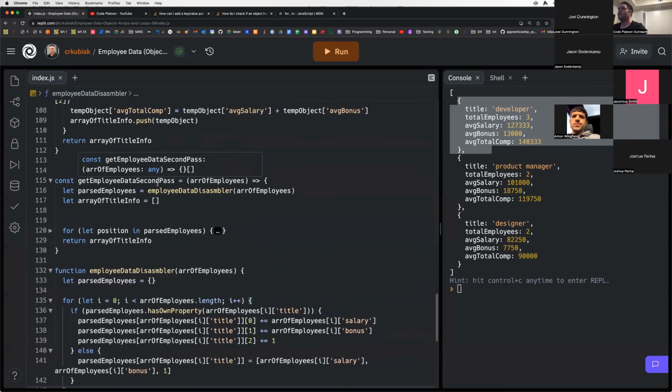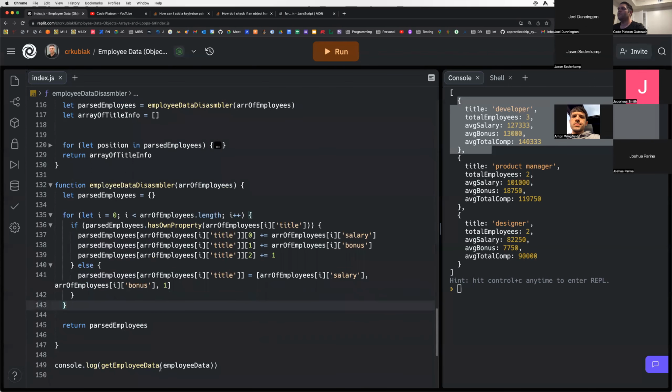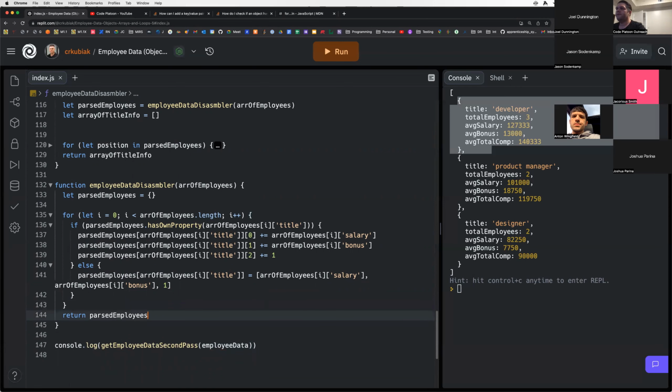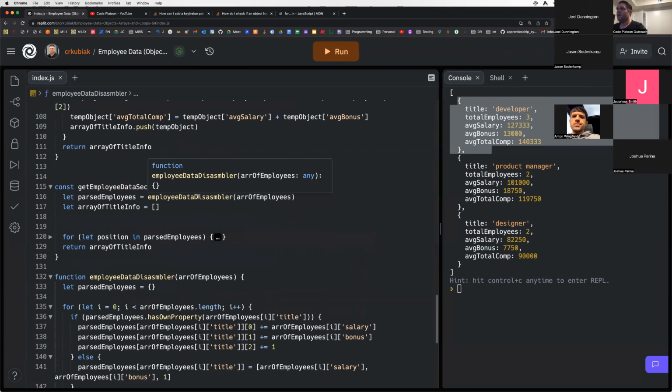And so we'll rename this get employee data second pass, and let's see if we still get something. All right, so we're still working, right? So everything we did over here is still working. And so let's go ahead and do this. That's good.